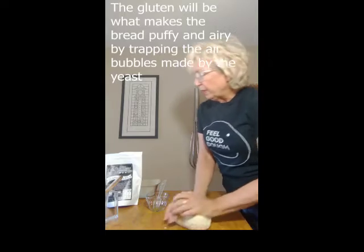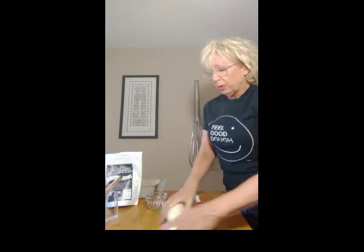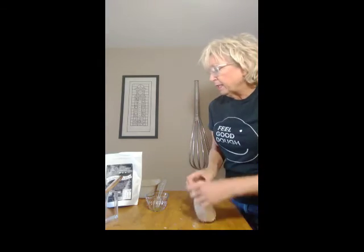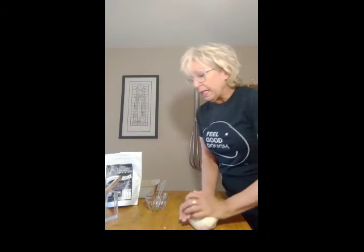Another thing you can do with this is not make bread. If you want to make rolls, you can do that. You can make pretzels. You can also use it as a pot pie topping. You can make empanadas, pierogies, just about everything. But the important thing is that you're eating healthy, you're eating clean, and actually you're going to be nourished.